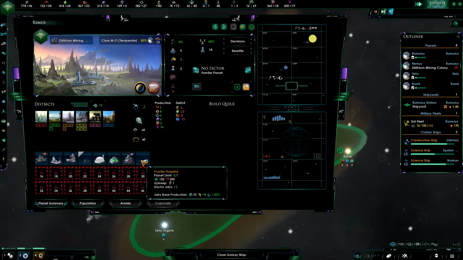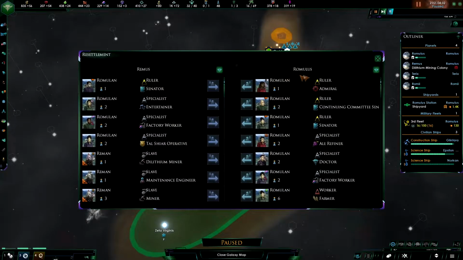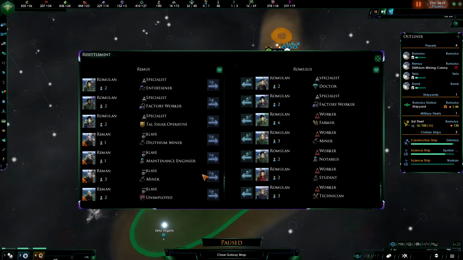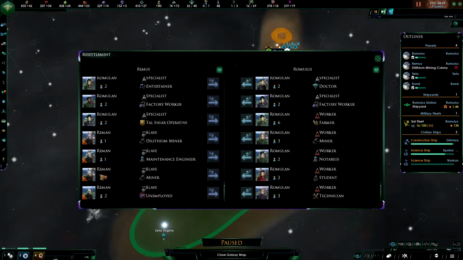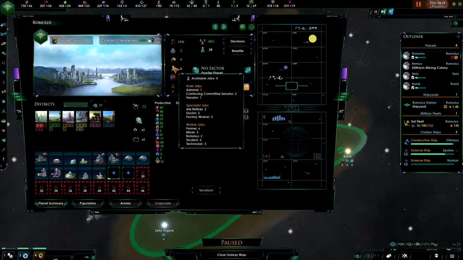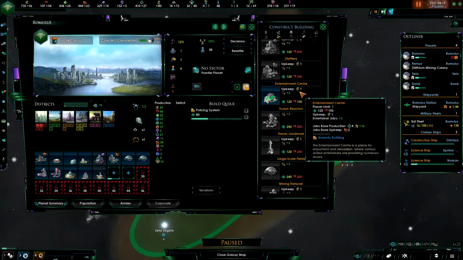And on Remus, we're just going to have to wait until we have 16 pops. Although actually, because we are the Romulan Star Republic, we could resettle our pops. So why don't we do that? From Romulus, let's actually no, we'll just move these two slaves from Remus. And on Romulus, you have no jobs available at the moment, but we can build something else.